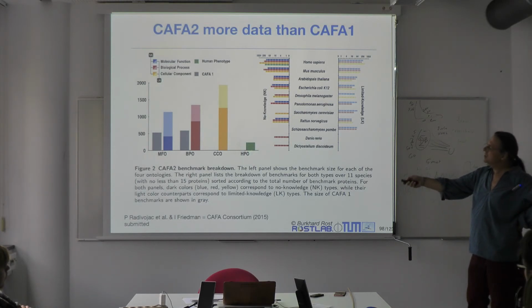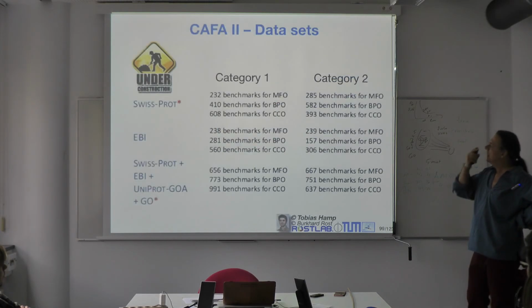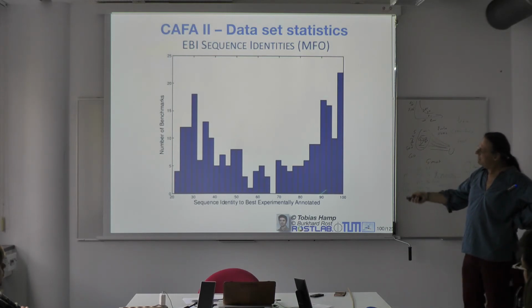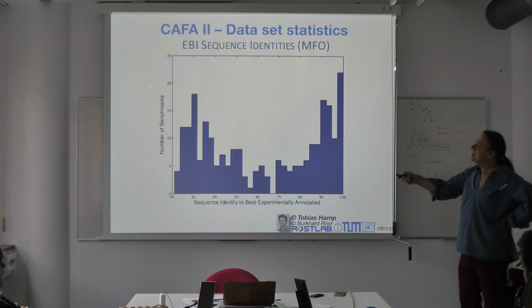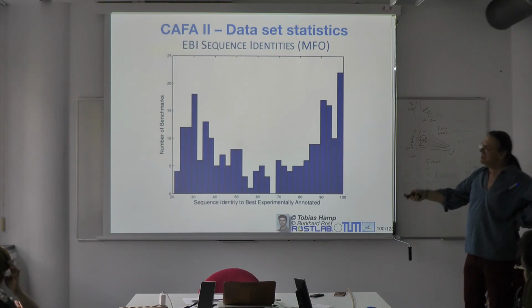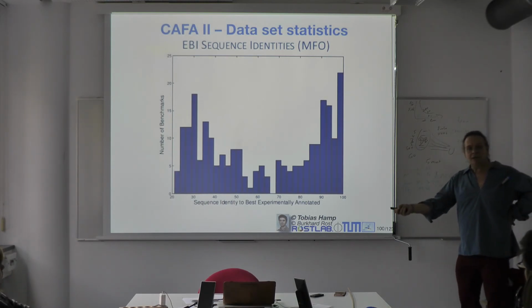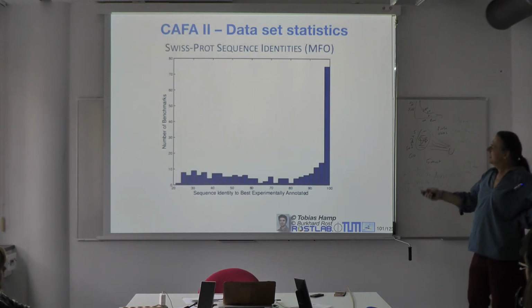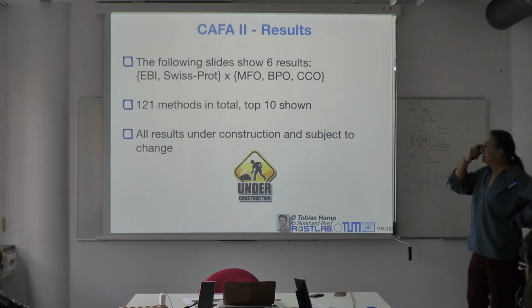Still a small set because this is human only. This is all bacteria and everything else. There are different categories, different annotations, dataset statistics. We still have many that are here, but now you see that there are also many proteins here for which we find new annotations that are more distant, that are not so evidently clear. It's not so great on this one here, but still.